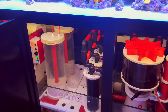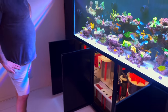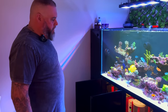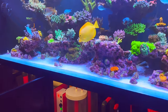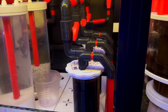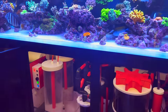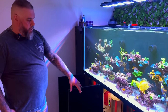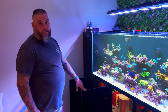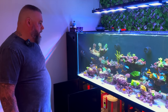And then there's a nice little trio of Aquaforest reactors. That's beautiful plumbing. It took me a long time to figure that out — a few attempts and a lot of pipe. I wanted to run these off one port and be able to adjust flow and turn off flow to certain ones as needed. At the moment my nitrates are not my biggest issue, so I don't even have the ZEO turned on in the middle. I've just got the carbon and the PO4 minus running. The taps adjust the flow and dump straight back into the tank.